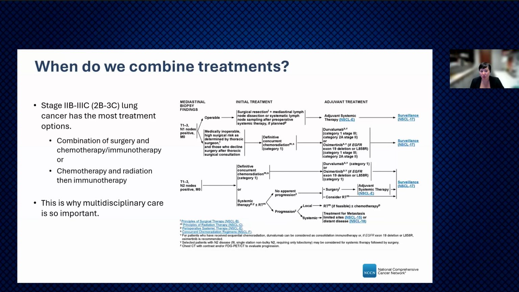And so you can see it can be quite complex. This is actually excerpted from our NCCN guidelines. And you can see they've got all these tables and arrows, and there's lots of different pathways we can go down depending on the type of non-small cell lung cancer. And also we do a lot of genetic testing for patients in stage 2B and stage 3. And Elsa will talk a little bit about different drugs depending on the genetic makeup of the tumor. So it's really important to involve the whole team and have a whole team that discusses your care.